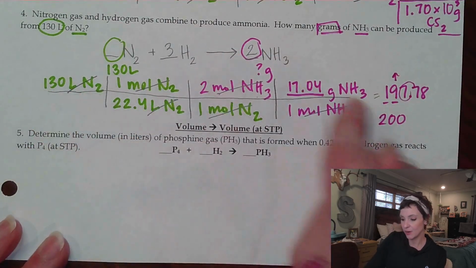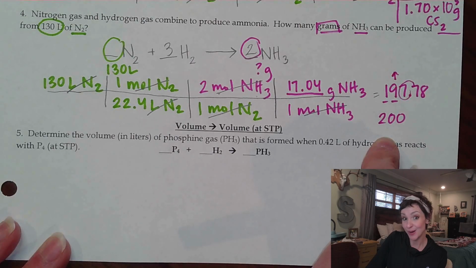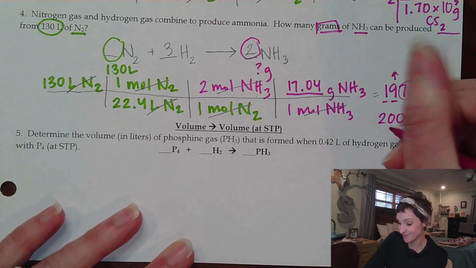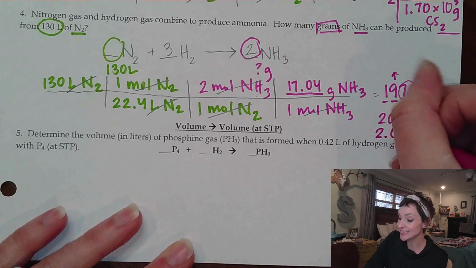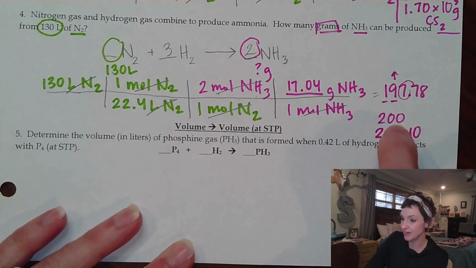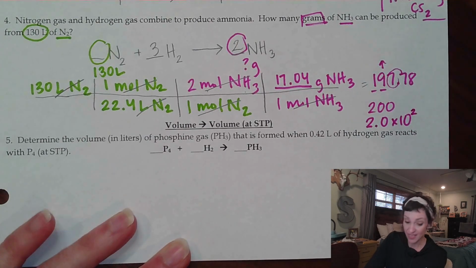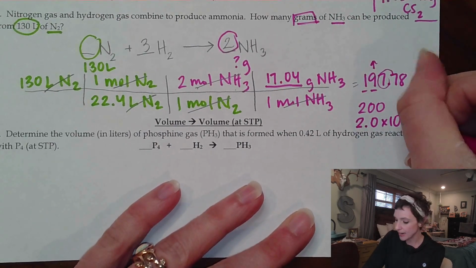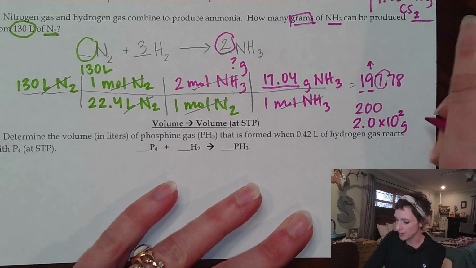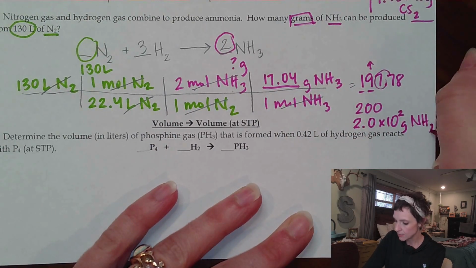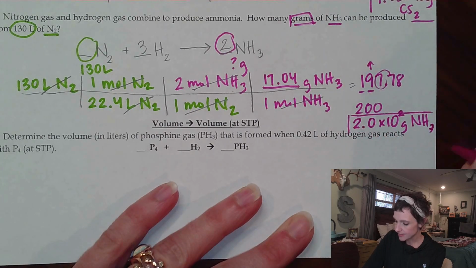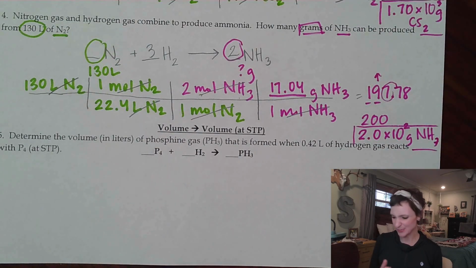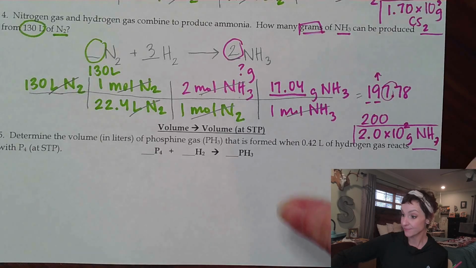But how do I let you know I want 2 sig figs from this number? Scientific notation. This would be 2.0 times 10 to the second. And the units for this guy are grams, right, of who? Ammonia. Ooh, that's a 3. Look at that. These little problems were good reminders of our scientific notation being helpful with sig figs. All right, we're going to bounce back to the notes, and we're going to do the very, very last type of problem.